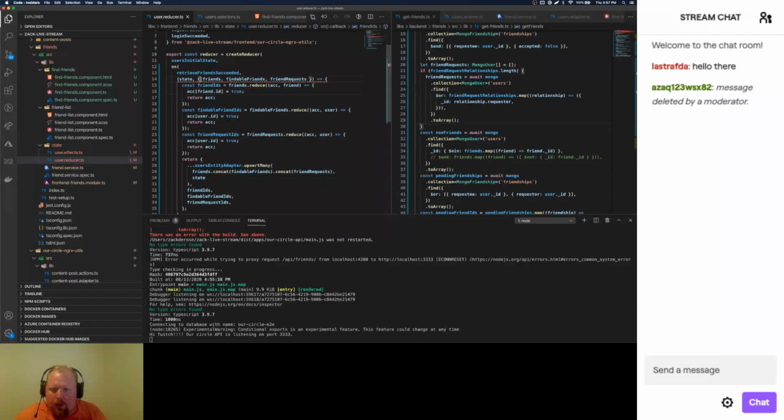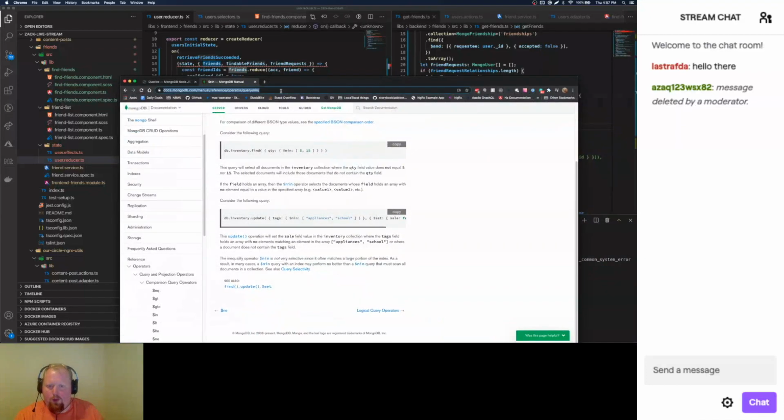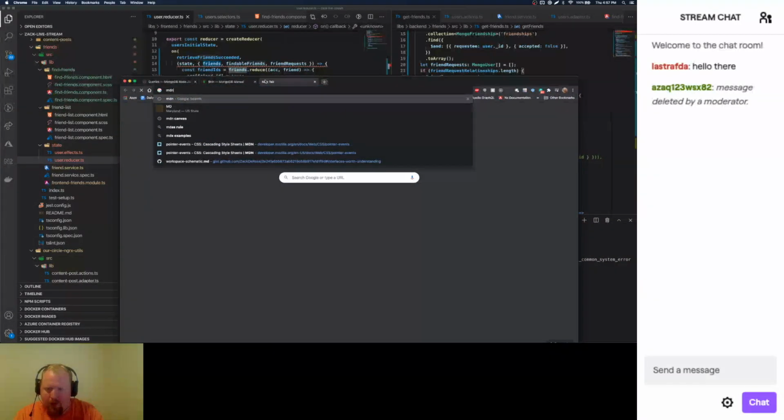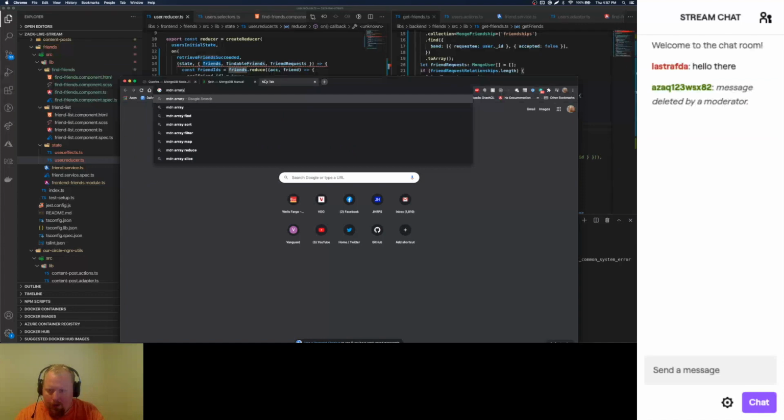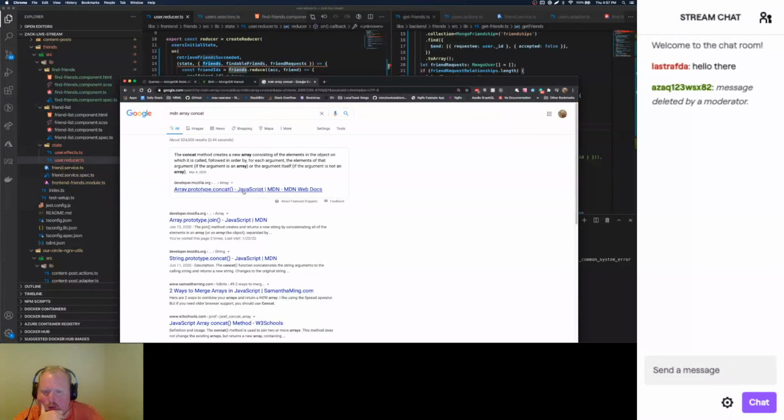Why would that be? On friend succeeded, so it's somewhere in here. So we'd return, does concat, what does concat do? Combines two or more. Does that change? Let's go to MDN array concat. Thinking concat's mutating somehow.